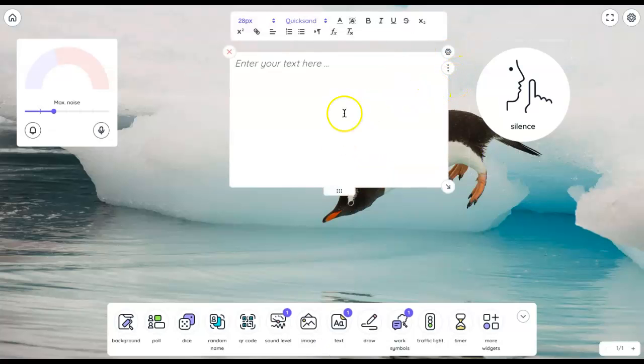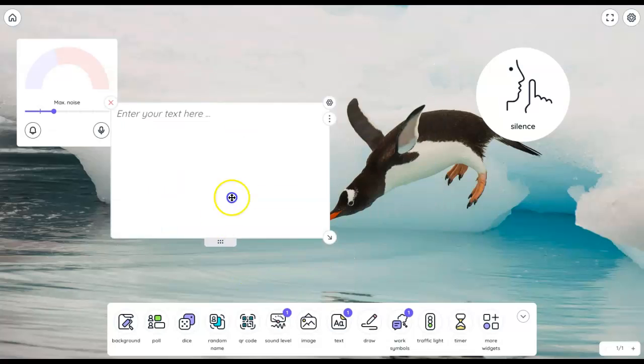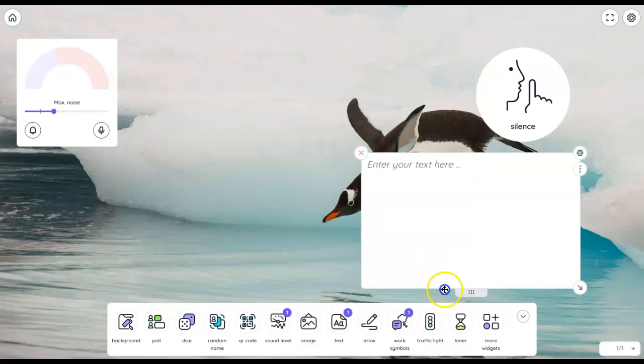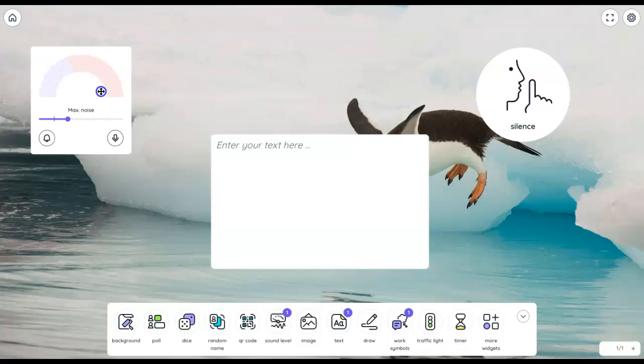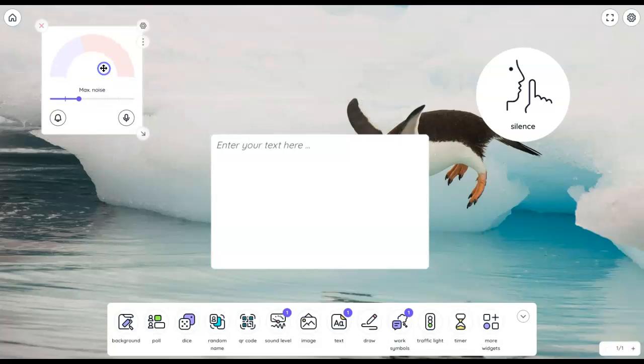The other thing about the widget bar is once you add a widget, you can kind of move it around the screen wherever you want using that tab in the bottom center. If you're clicked out of the widget and you want to just move it because you don't need to customize it, you can hover over it, click and hold, and it will move around the screen as well.